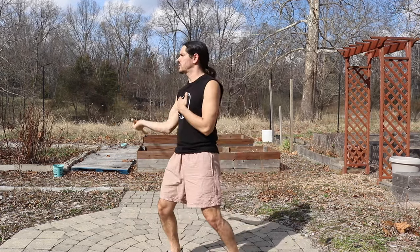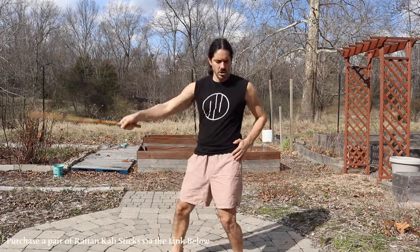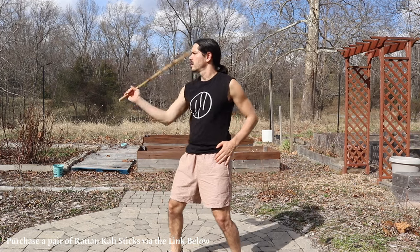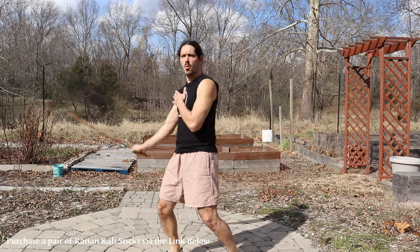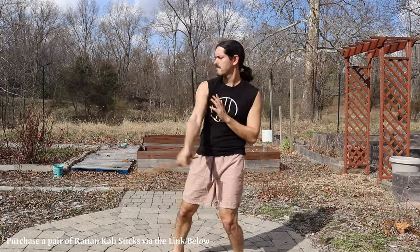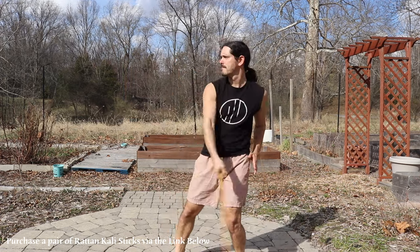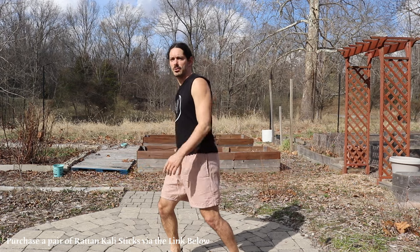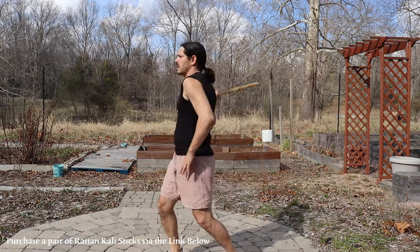As far as the left hand goes, you can keep it right here on the center of the chest. Or sometimes it will go into second position, which is down by the same side hip — so my left hand will be down by my left hip. Position one for the left hand is at the plexus in front of the chest, and position two is down by the hip. We don't want to just let it dangle; put a little bit of tension, elbow bent, and put some intention in that left hand.